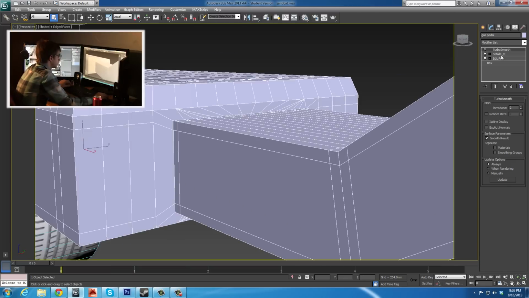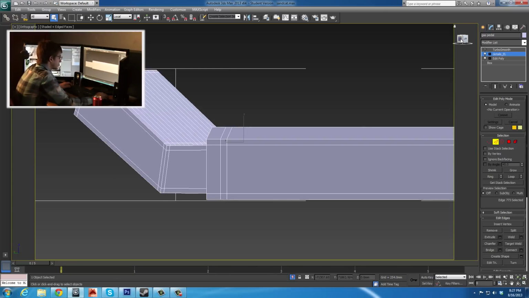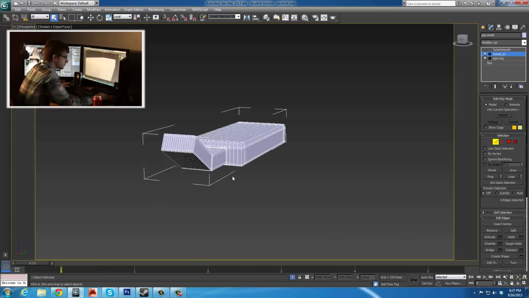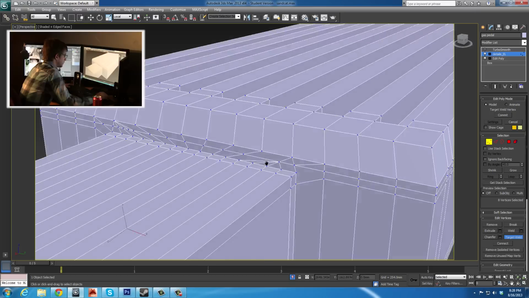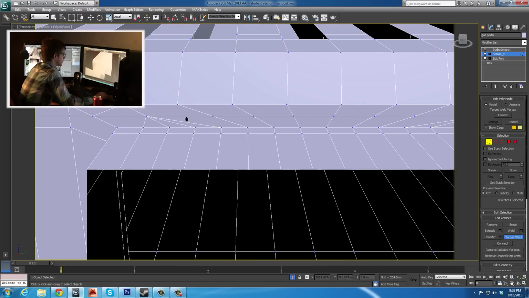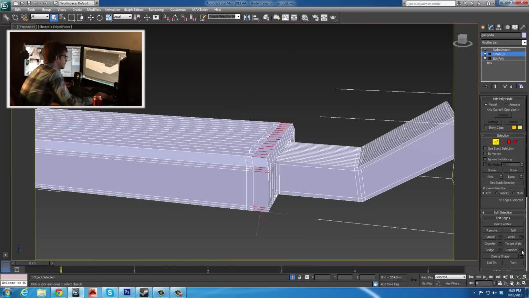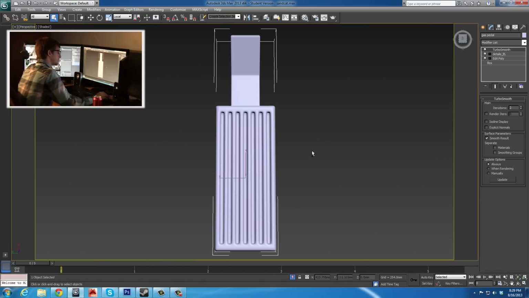But I need to be smart and careful about when I do this, because once I start adding topology, or vertices or edges or whatever you want to view it as, polygons, to this new edit poly modifier, I can't add or remove topology from the ones below it without messing up my new topology on these new modifiers.